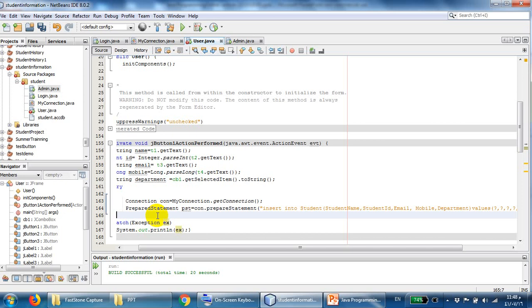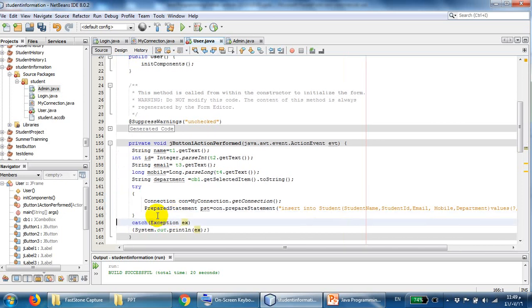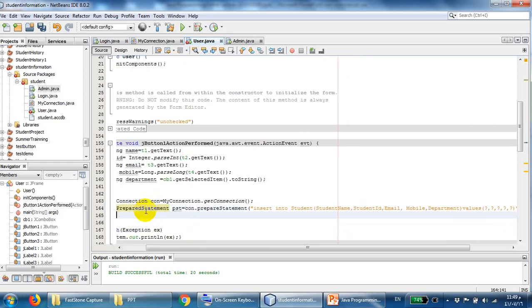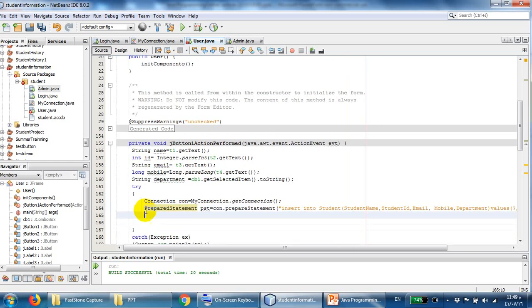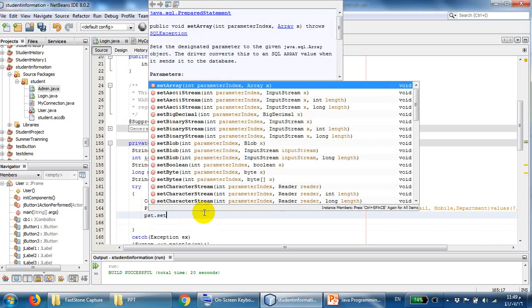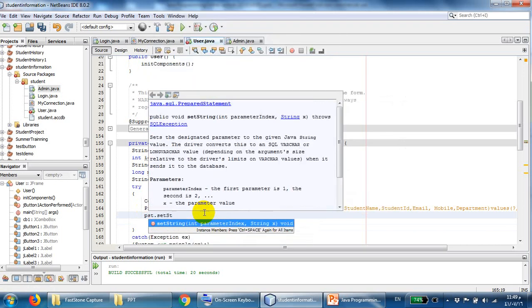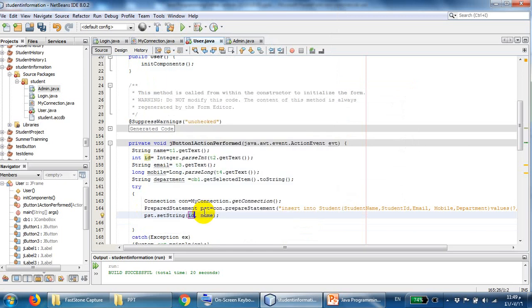With the object of PreparedStatement, you call a method called setString. setString 1, which is name.